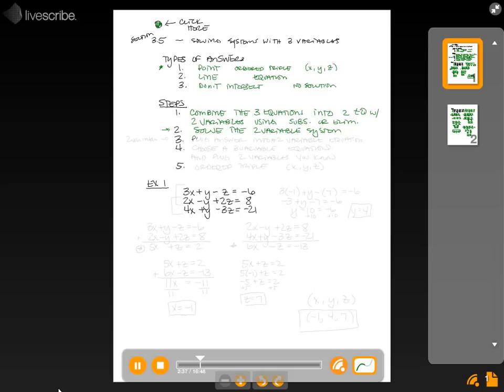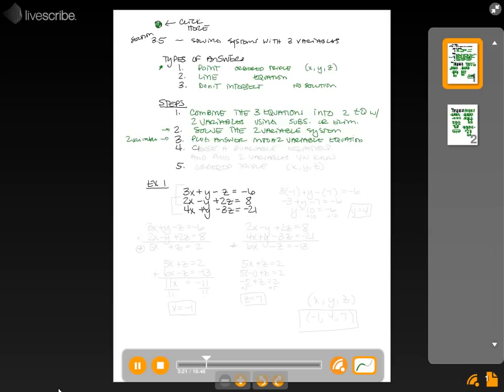Step 3 is to take your answer and plug it in, because at this point, after step 2, you will have one variable equaling a number. You're going to take that answer and plug it in to a two variable equation, one or the other. It doesn't matter which one, because you'll get the same answer. Now you should have two variables that are numbers. After step 2, you should have one number for an answer. After step 3, you should have 2.